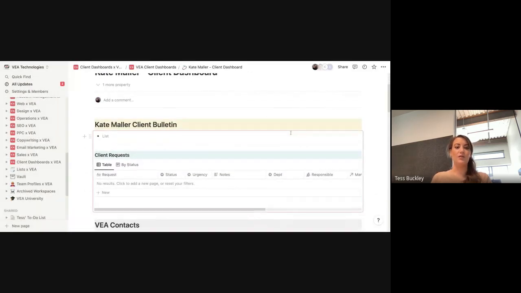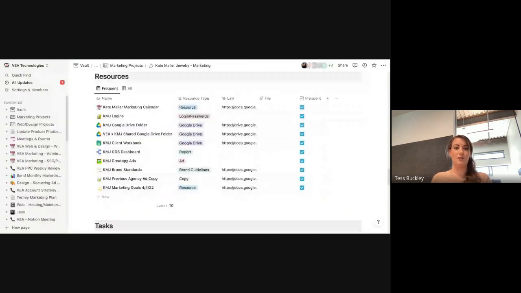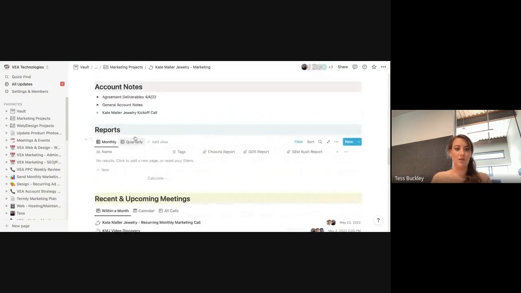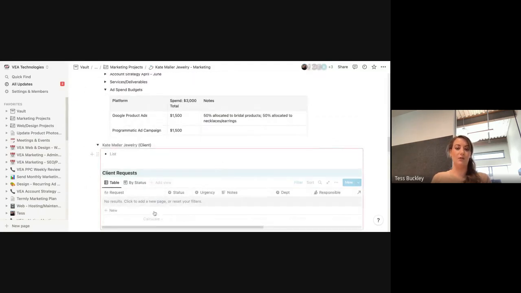And so here for the client dashboard, if she wants to make any notes saying like, I need to make this change, it will show up here, as well as it will then also show up under this client. So this is client requests. Those will be on the client dashboard, so the client will make those requests, and that's where they'll be. Yes, exactly. You don't need to worry about that, other than just looking at them. I just want to let them know that that's where it was at.